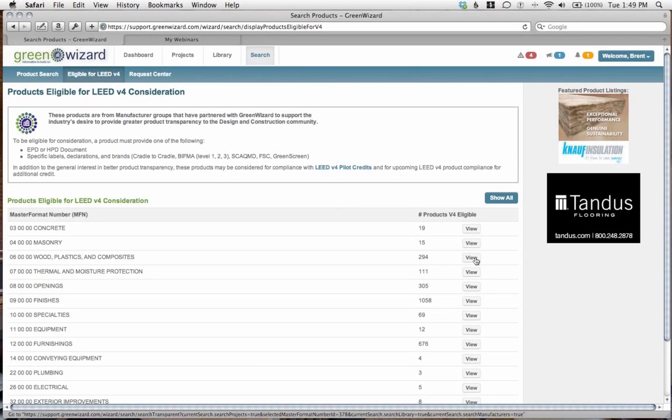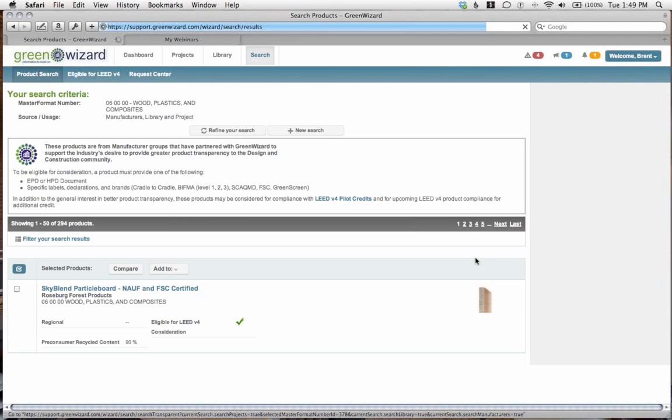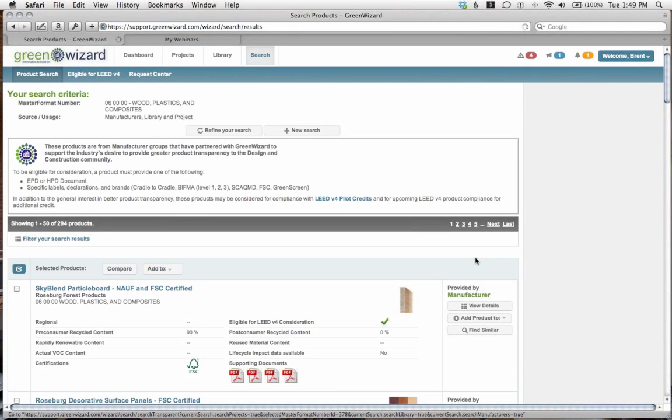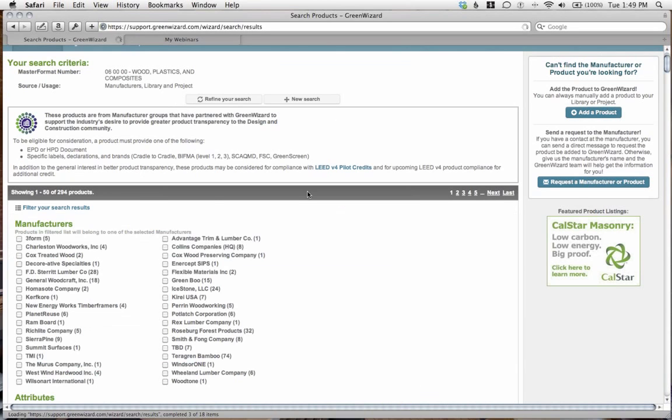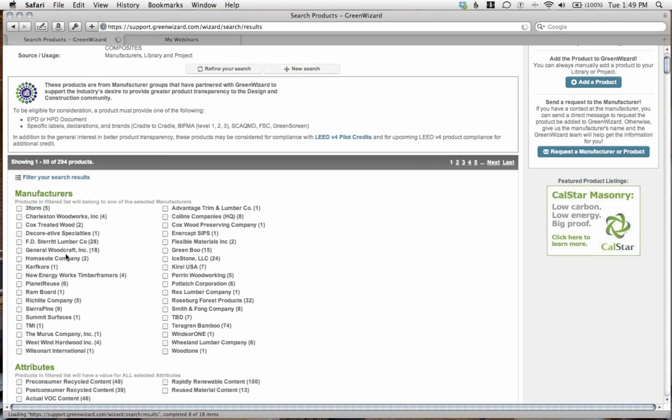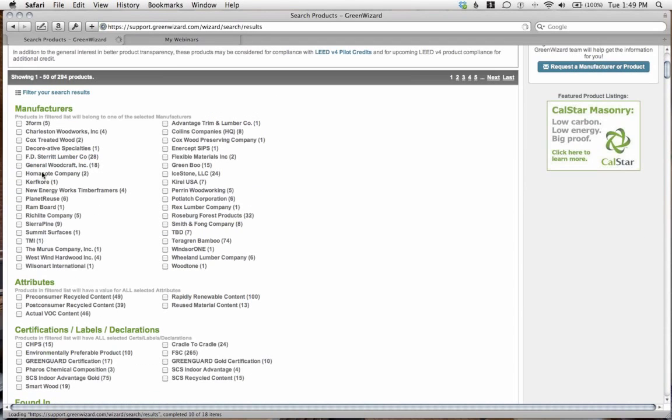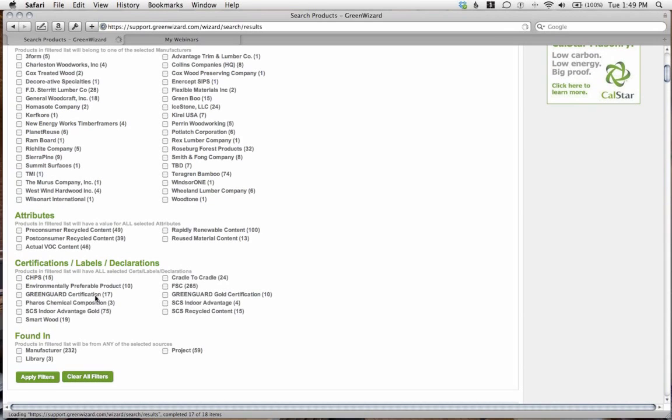So I'm going to click on, let's see what's available. There's 924 products available in 06, top level and further down. If I click view, same thing. It's just going to search that category with the criteria at the top. And again, we can go down here and filter down the criteria search. If I click on this, as it begins to render, I can look at all the different manufacturers that have one or more products that meet that specific criteria. That can then again be matched up with certain information at the bottom.